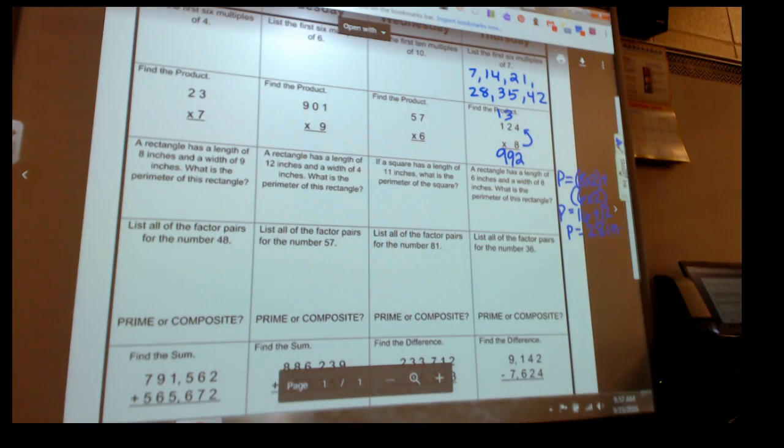Give me a thumbs up if you got it. Give me a thumbs down if you're like, dude, I still don't know how to do perimeter. I need you to be honest. Remember, in this classroom, you can be honest. You can tell me if you don't understand something, because if you're not honest, I don't know, and you might need some extra help. I need to see a thumb up if you got perimeter, a thumb down if you don't, and if you're like, maybe I need to work a few more, I need to see it on the side. Some of you are doing this, and I don't know if that's up or to the side. It needs to be still, up in the air.